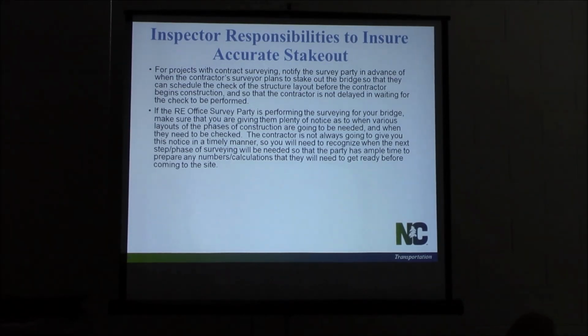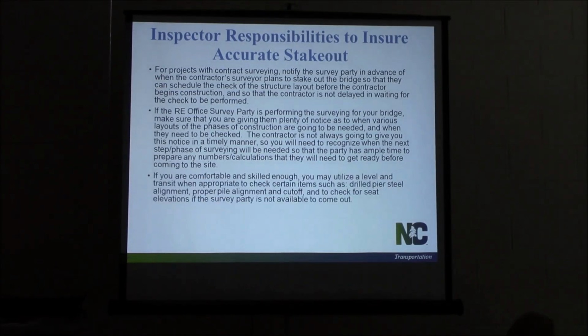Those of you that have been doing bridges for a while, you're kind of going to know the stages. You're going to know when the survey party needs to come check something, so you can give them a heads up so they can get their stuff ready. Those of you that haven't been on bridges before, try to fish it out of the contractor. Talk to them, ask them when they're going to be needing stuff. Keep that communication open. And the more bridges you build, you'll recognize when things are going to be needed.